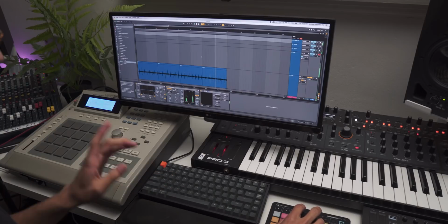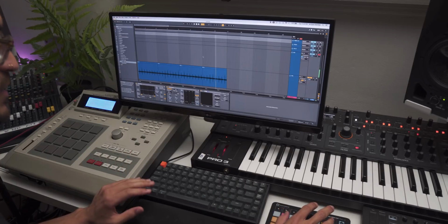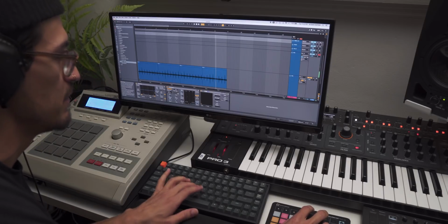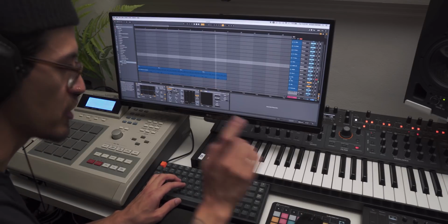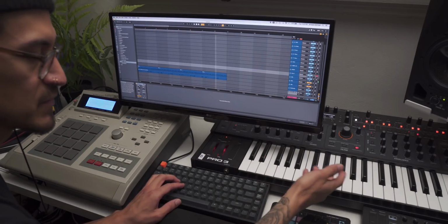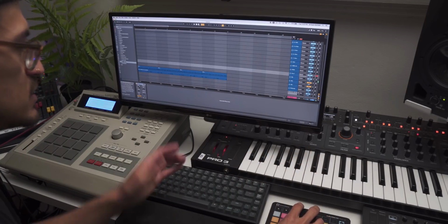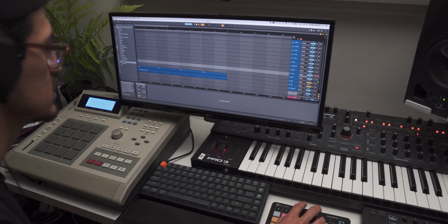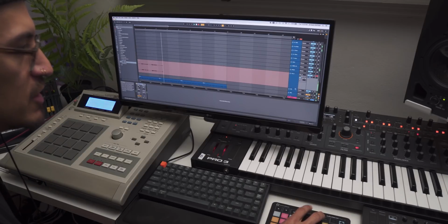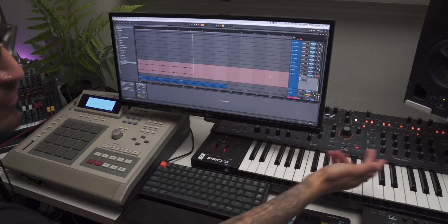So next up, this is something I've been toying with that makes me a little nervous, but it's kind of fun at the same time. Basically what I would end up doing is just tracking this Pro 3 in and committing it to audio and then erasing the patch since I made it from scratch and then use it as like a little lead line or something on top. So yeah, let's do it, gotta walk the walk, not talk the talk. So all the MIDI data is coming from the MPC 3000, and all the audio is coming from the Pro 3. So if I wanted, I can.